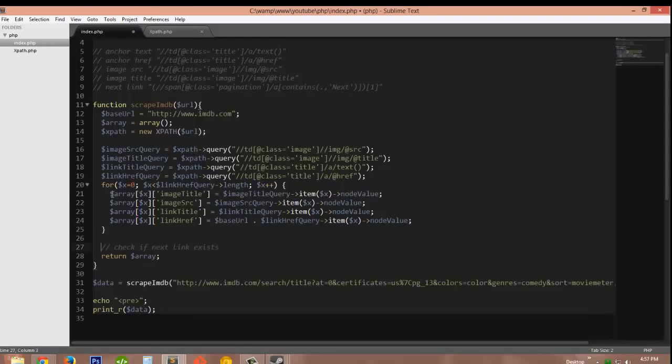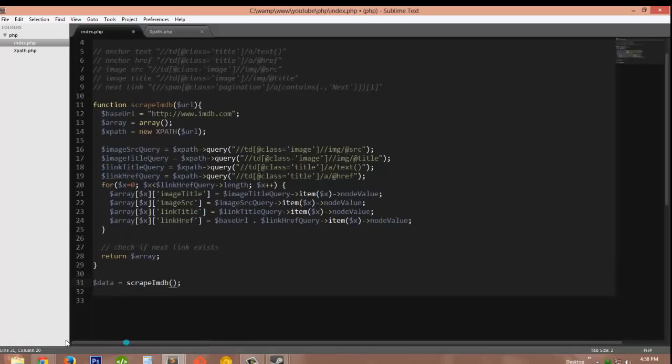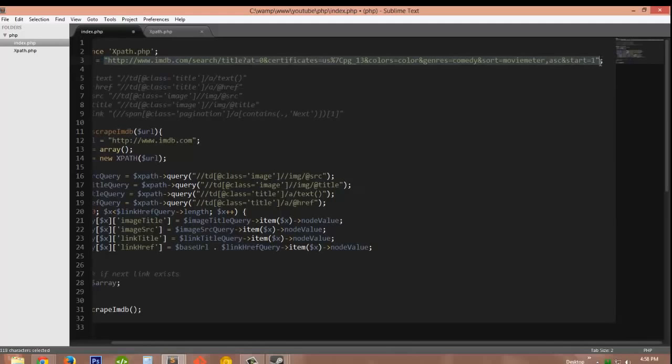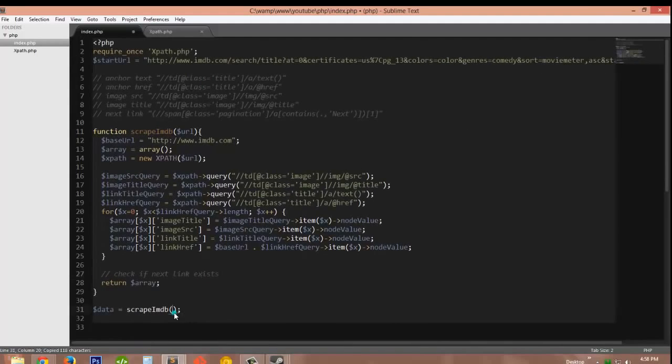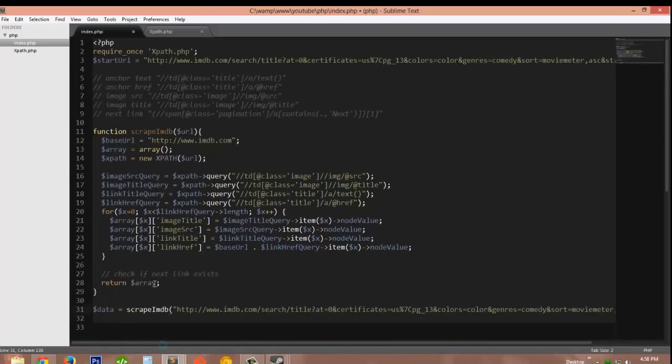So what we need to do is just get rid of this for now. Let's get rid of the start link. Or we'll change it back to the first page. Right? So then we'll save this, and then we're gonna have to do some logic here.